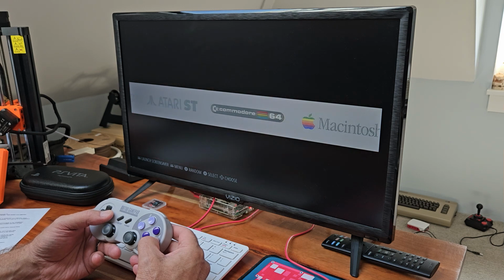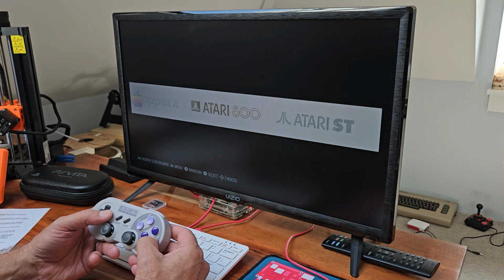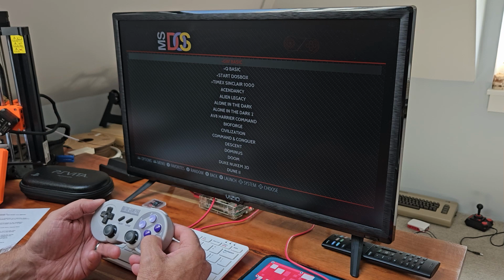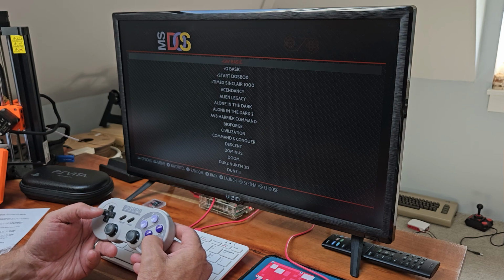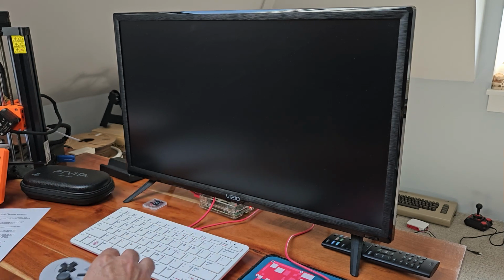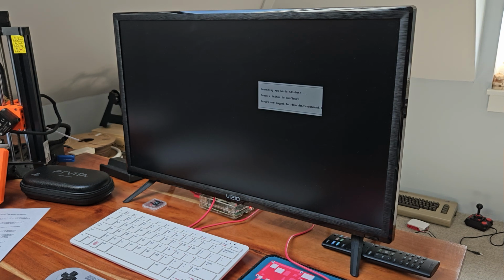This is a custom version of RetroPie that I've set up with all these retro computers emulated. If you go to the MS-DOS, I have setups for GWBASIC and QBasic. I may show the rest of these emulators on here if there's interest at another time. First we'll try the GWBASIC version. You'll notice that this version has some simple sound, emulating the old PC speaker from back in the day. For some reason, I couldn't get sound to work on VirtualBox.